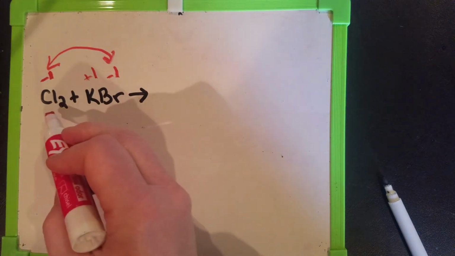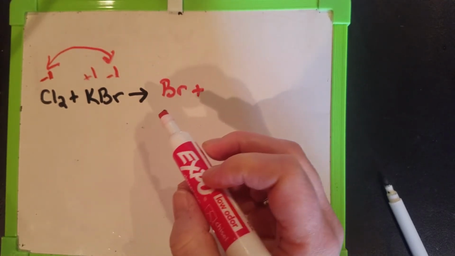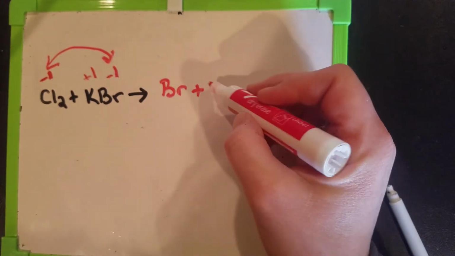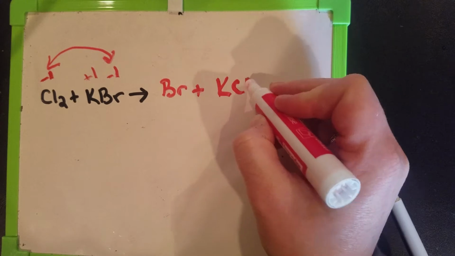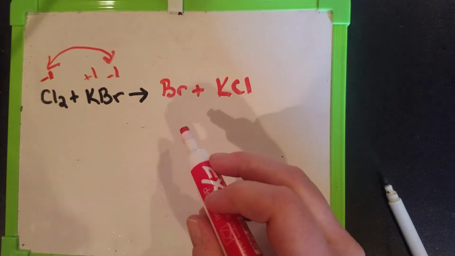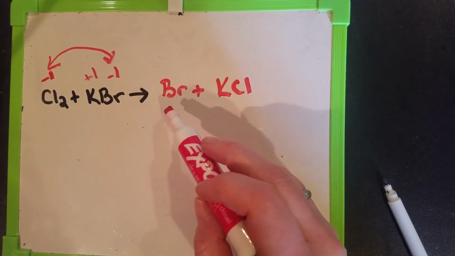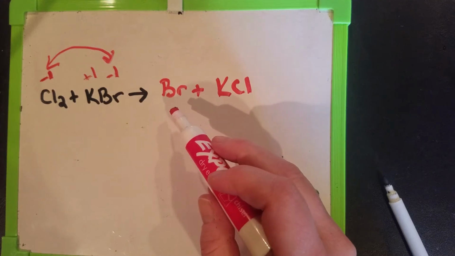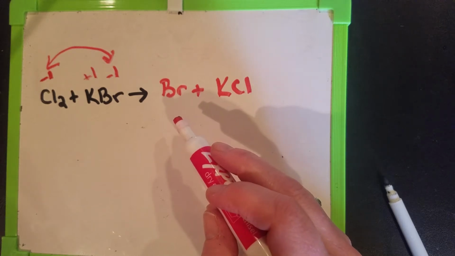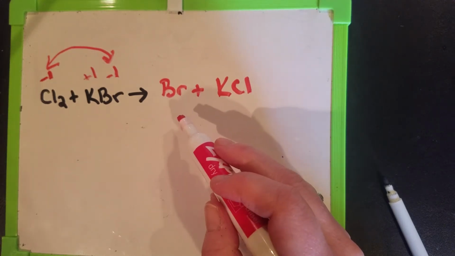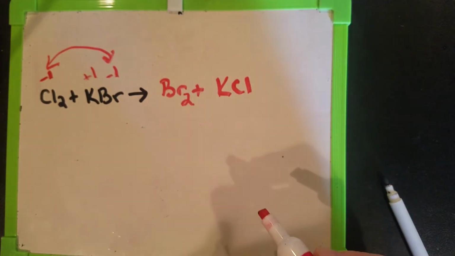So we now know that bromine is going to be by itself just like chlorine was. So Br plus, and next we'll have potassium have a new partner. So K, and it's going to be partnered now because it's bonding with chlorine, Cl. Now, next we need to take a look at each one and make sure that we are good. Bromine, we can quickly identify, is a diatomic molecule, which means that it always occurs in twos. So remember there were 7 of those: bromine, chlorine, iodine, hydrogen. All of those occur in twos. They occur in pairs. So we have to put a 2 there because it's diatomic.